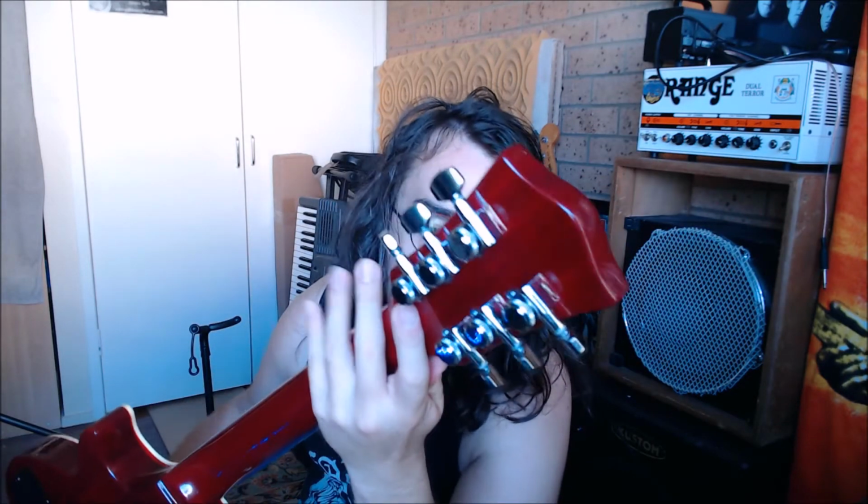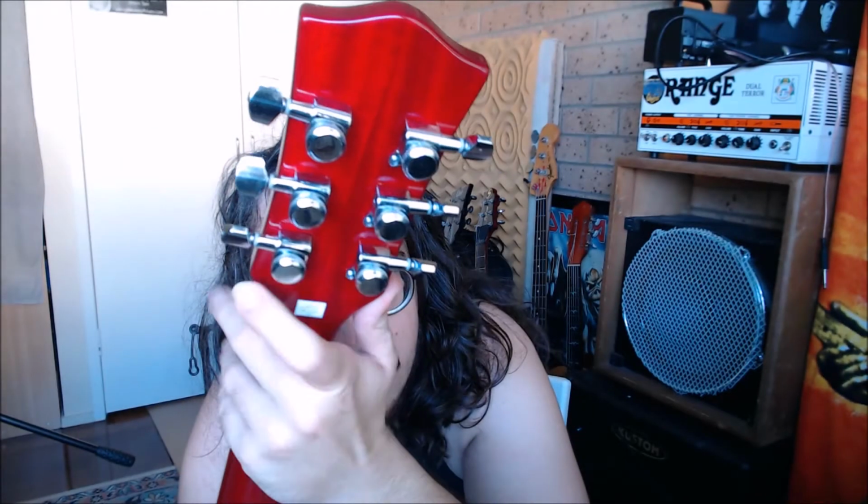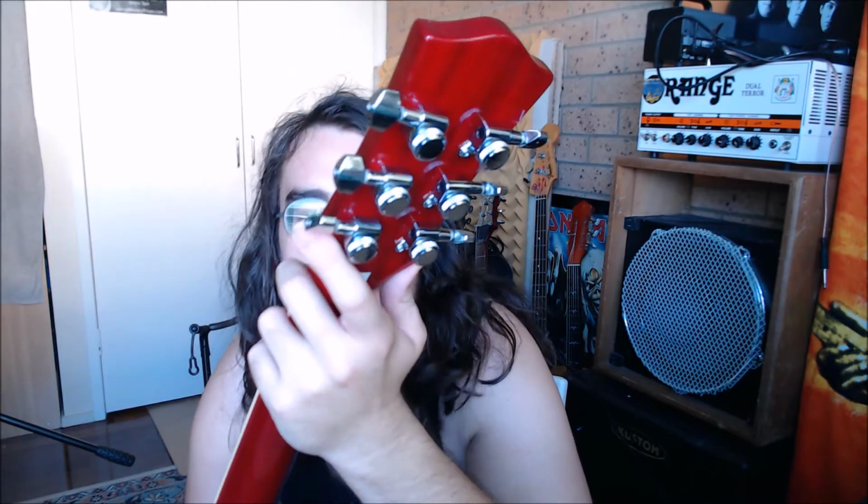And we have locking tuners, which is really great for a guitar at this price point. And they function pretty nicely. They're not top of the line locking tuners, but they function really well. I've had no issues with them. And they definitely make restringing this guitar a lot easier.